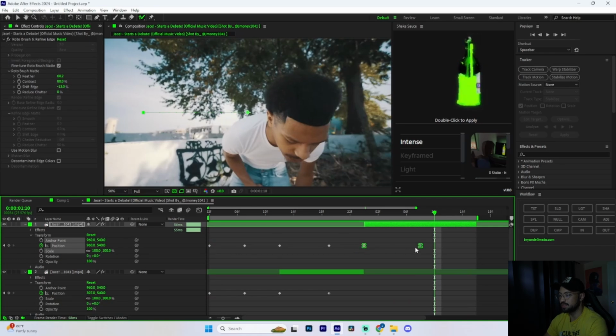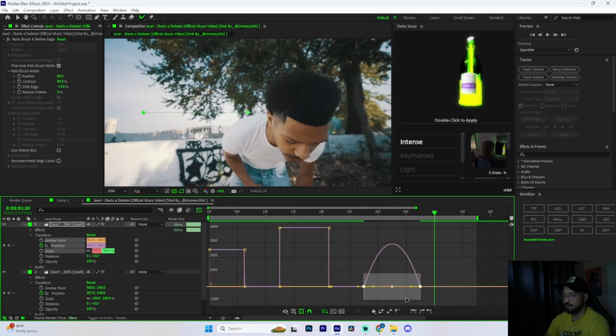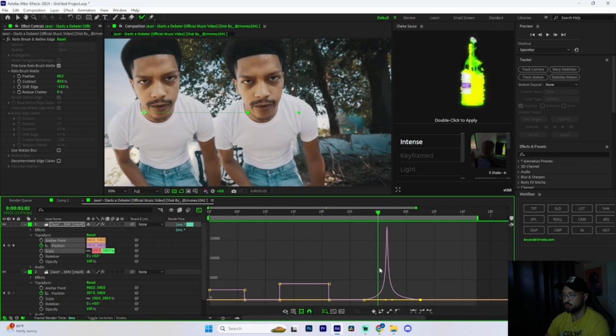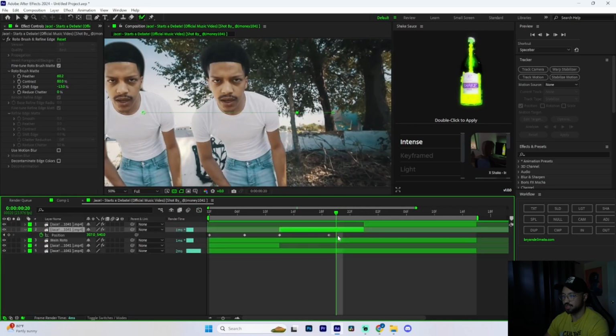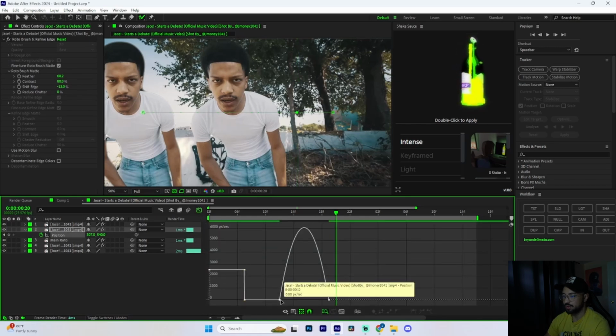For us to make the animation a little bit smoother, we're going to select those keyframes we just created, press F9 for Easy Ease. Go to the graph editor, we're going to make a graph. What we pretty much did is make it faster in the middle. We're going to copy that graph for the other keyframes we just did. Press your keyboard to see those keyframes, choose them, F9 again, and make the same graph.